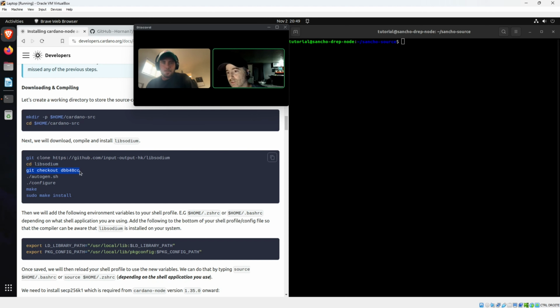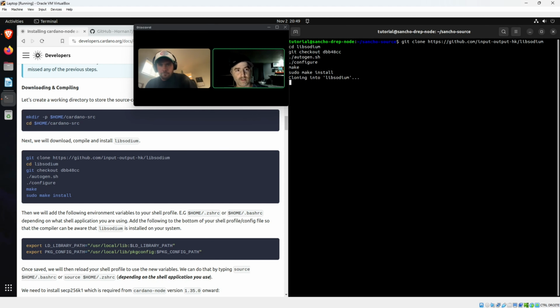Then you git checkout the right revision for your installation. You run the autogen script, you configure it, and you make Libsodium on your server. So I'll just copy it and paste it and let the magic work.